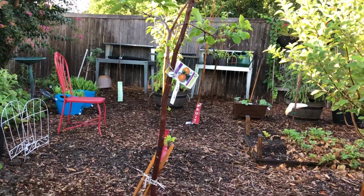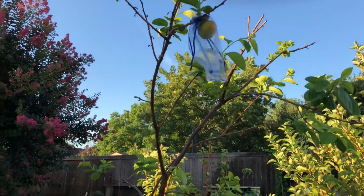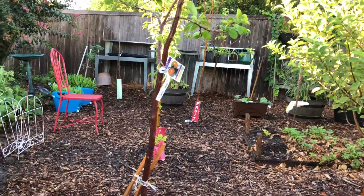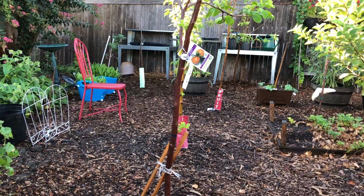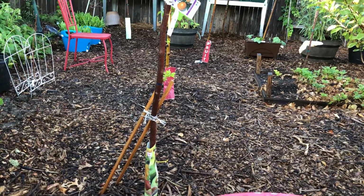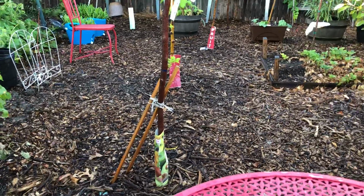You remember several months ago when all of my fruit, except for this one little piece right there, dropped? I really thought squirrels, possums, or something got them. But he explained to me, and I did a video on it, so you can look back to the video that says I solved the mystery of my fruit dropping. And again, I want to thank Lead Farmer 73 for helping me.